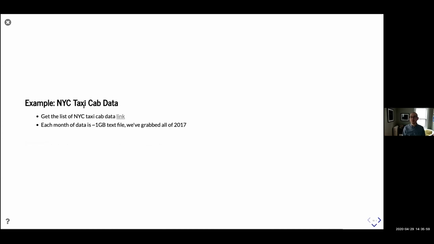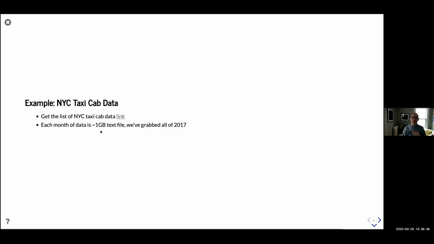That's kind of a stupid, boring example. I am a big fan of the New York City taxicab data. For those that are not aware, the yellow cabs, and I think actually some of the other cabs as well, publish all of their data. So every taxi trip that's taken in New York, the start, the stop, the time, the mileage, the tip, the fare, all of that is published, which is wild. And you can download it, and there's a script in the repository to actually download it. You can get it from this link as well.